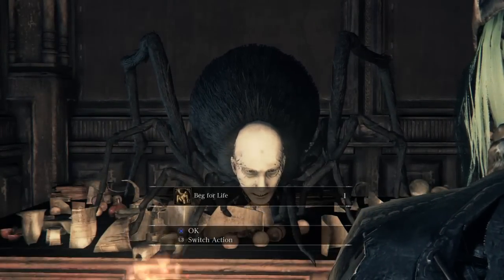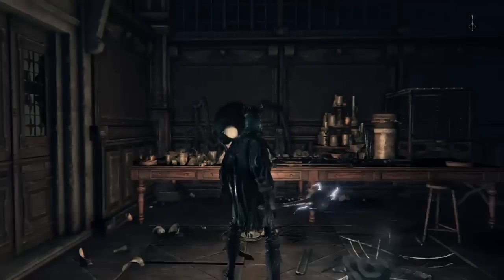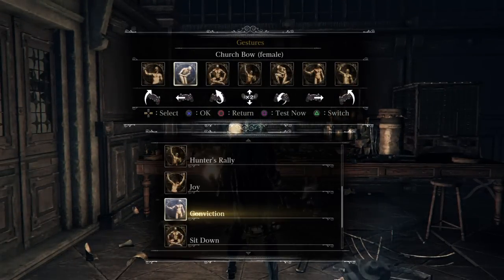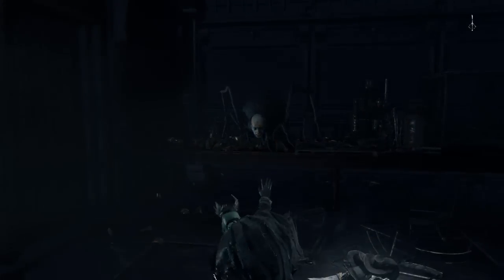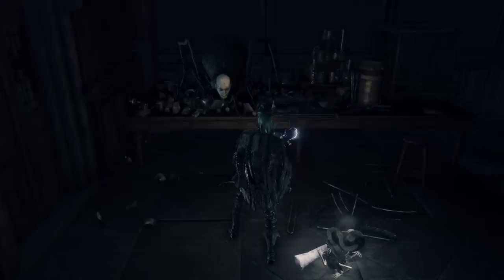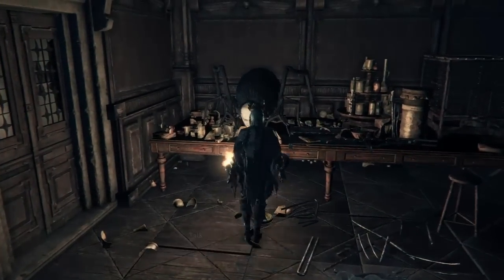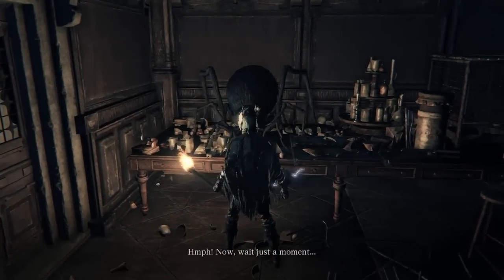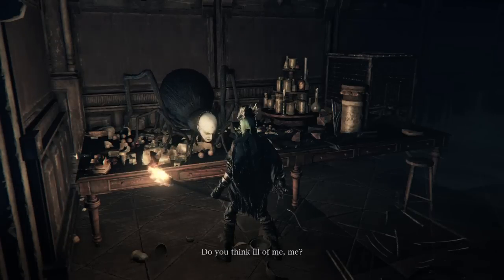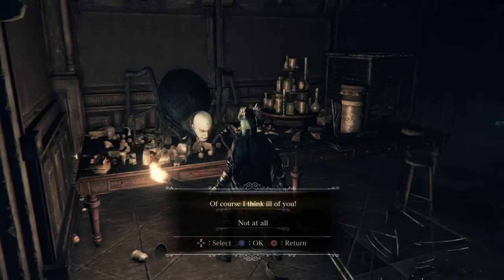You find him, and he will give you the beg for life gesture, which is pretty cool. It's definitely unique. That's one of the more unique ones. I mean, all of them are pretty unique. But I really hope that this has helped you guys complete his quest. Once you've learned this gesture to finally complete his quest, he's going to ask you if you're mad at him. And if you tell him that you're not, he'll give you a rune. If you tell him that you are, he'll give you the exact same rune.